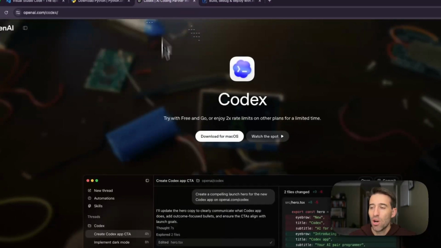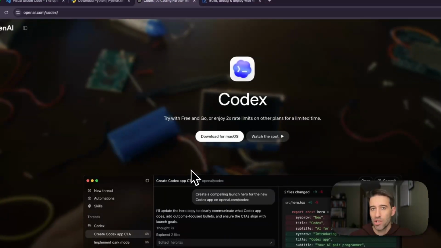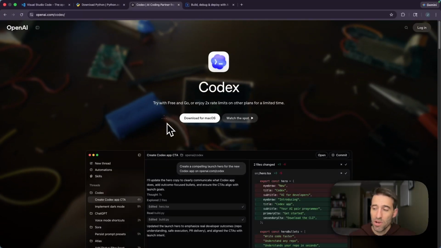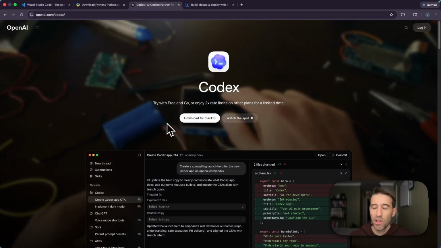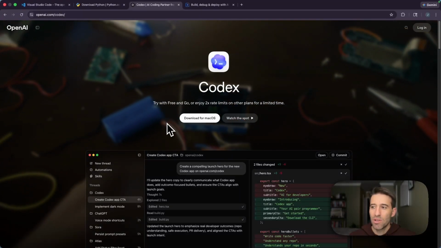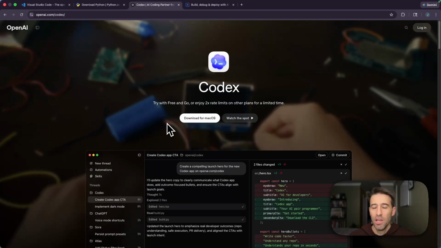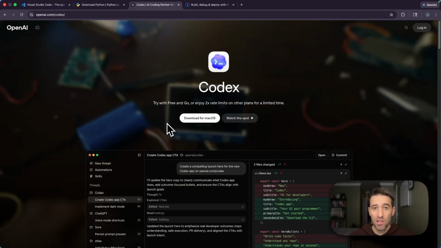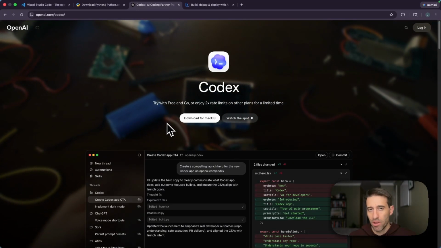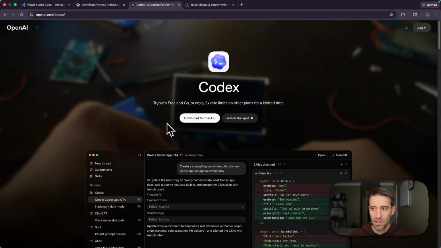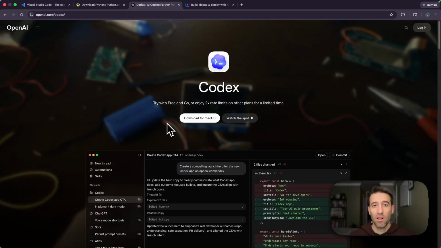The first one is Codex. So this is OpenAI's version. This one is not free. It costs similar. It's around $20 per month. You do get a little bit more in terms of the token usage. It seems to be just a little bit more efficient, but then with many of the tasks, it just doesn't quite do as good of a job as Claude does.